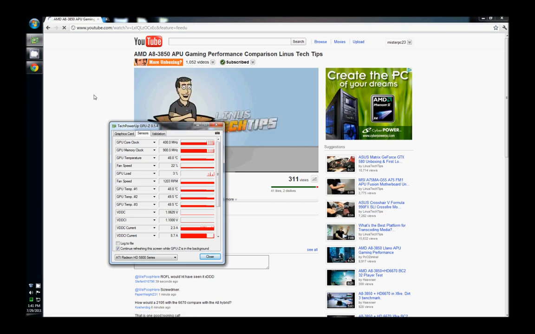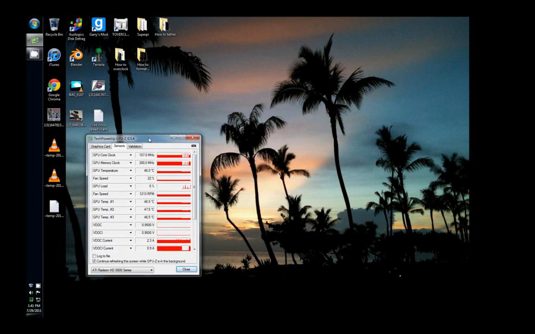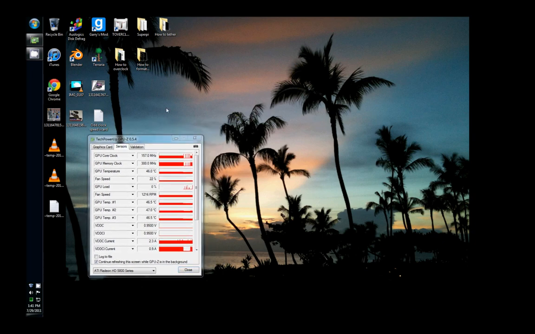So if you're listening to music through YouTube while playing a video game, your frame rates are going to suffer by a lot. Like, you're going to have half the FPS you normally would. I don't know if this occurs on any other cards, but on my 5870, it has happened no matter what browser I use. In Google Chrome, if I just stop watching the video, it'll go back to its normal clock speeds.